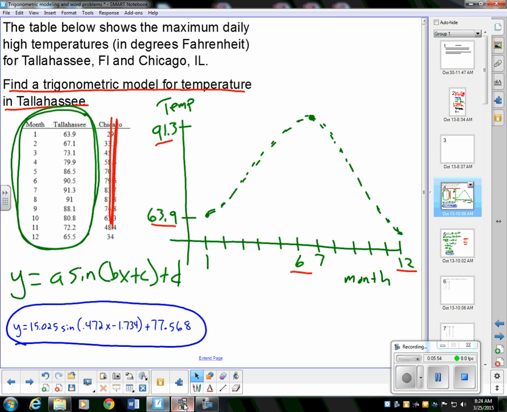Now, that's using the calculator. But another method we looked at was doing this by hand. That was the other method we looked at. And doing it by hand, the reason we want to even consider that is that sometimes you're not given all the data. Sometimes it's not so easy to find all these things. And you can't just go put stuff in your calculator. And what you don't want to do is put things in your calculator where you only have like 2 or 3 data points. You don't want to do that because then your calculator runs a bad risk of being way off. So it's not necessarily a bad thing to do this by hand.